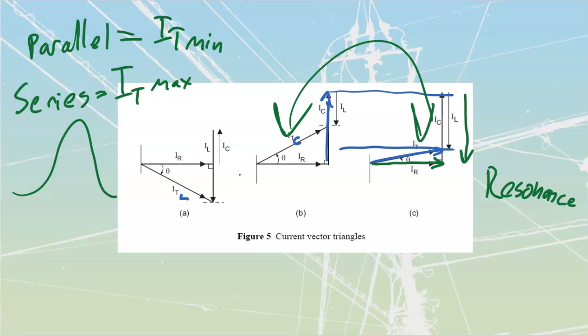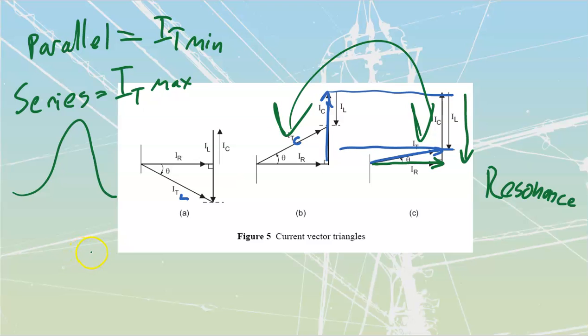We can use our I squared R through an individual branch. We can use our volts times our amps through a branch, etc. The one that we are going to prefer to use is once again going to be that E squared over R, because it just does not rely on us having to find that current. We find the resistance or the reactance, which are easy to do, and then all we do is place that E over top of it.